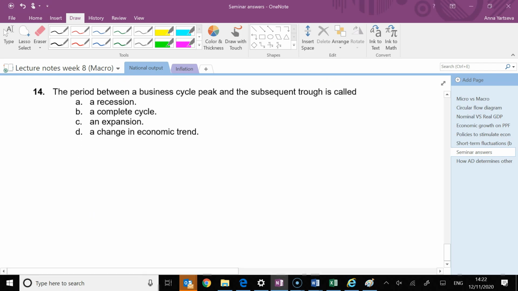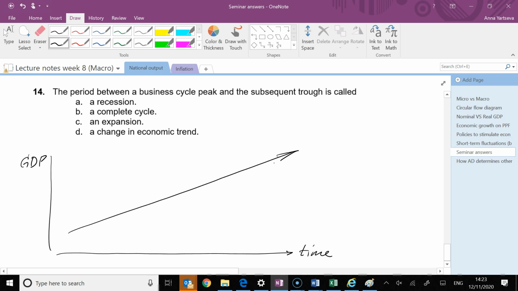Okay, let's have a look at this one. This question asks you about the business cycle. Business cycle represents a set of short-term economic fluctuations around the trend which follow a specific pattern. So if you draw a little sketch, little diagram, it will look like this. Let's imagine that we have a timeline along the horizontal axis, and we have GDP along the vertical axis. We measure GDP. And GDP follows a particular long-term trend, which shows that our real economic growth is about, let's say, 2 to 3% per year. This is a normal average amount for developed countries per year, real growth in real terms.